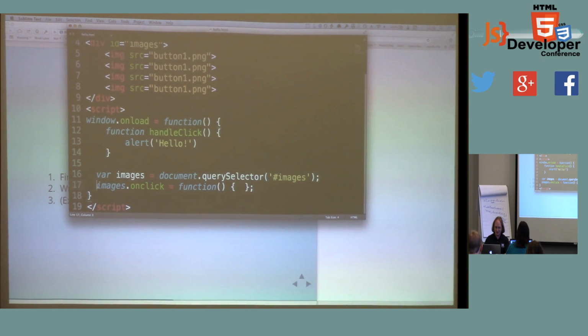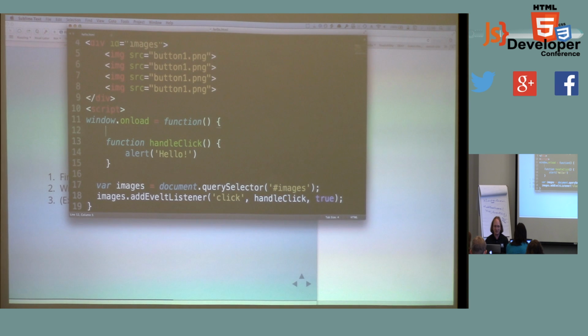And now what I'm going to say is images.addEventListener, pass in the handleClick function, and because I want the clicks for all the children, I have to pass a true on the end there. Now, if I wanted, I could have said function and done it right inline in the call. It's legal, but it's sort of ugly. So most people in this case will just create a named function.